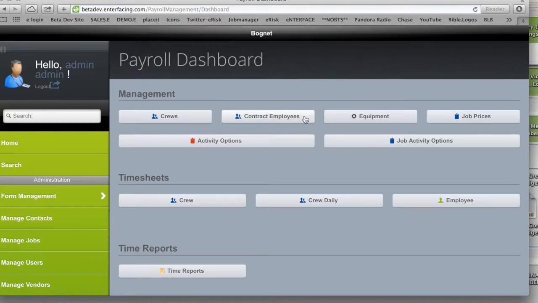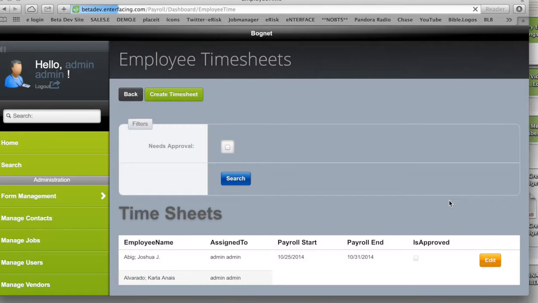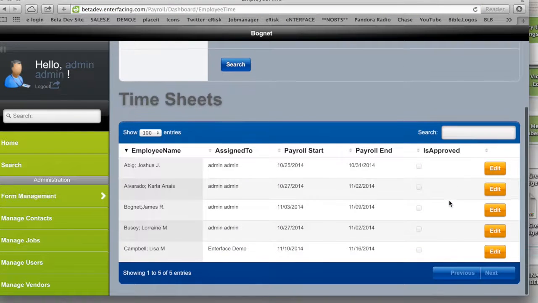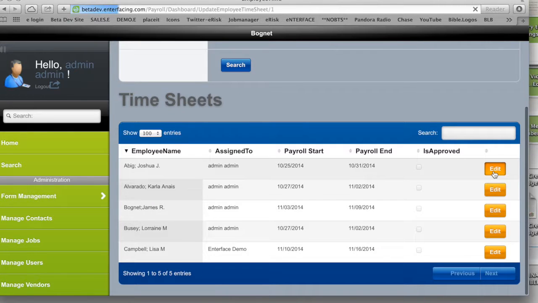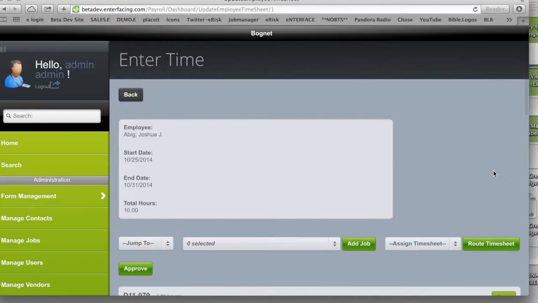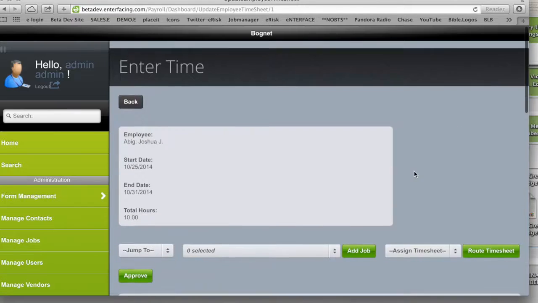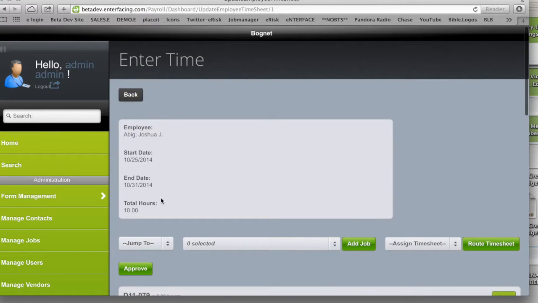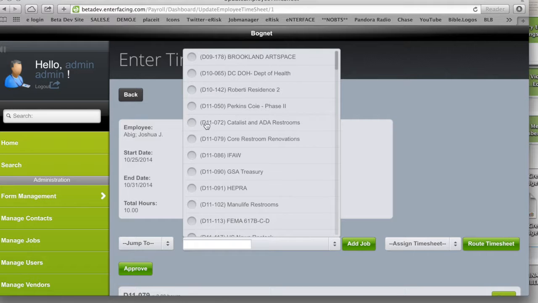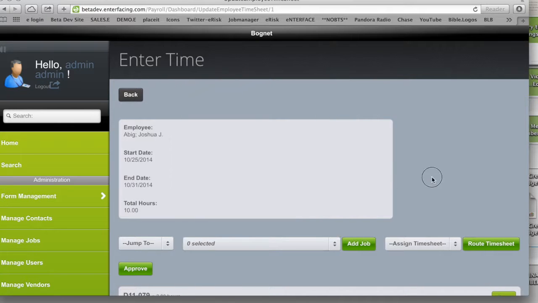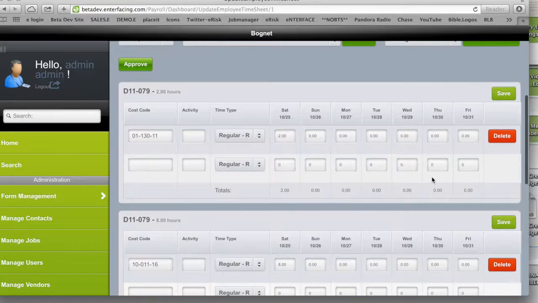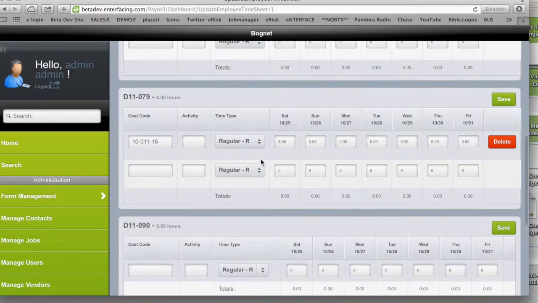The employee time is where, and I'll show you an example here. It's the same logic as the crew-based time. It's just flipped on its head. So instead of getting job information, you actually have employee information here. And instead of selecting your employees for your job, you're actually just going to select all the jobs that you worked on and then add those jobs down here to a crew-based timesheet. And then you can add your different cost codes for the different jobs that you worked on. And you can save each one by job. So it's a pretty neat little application. We can hand this out.